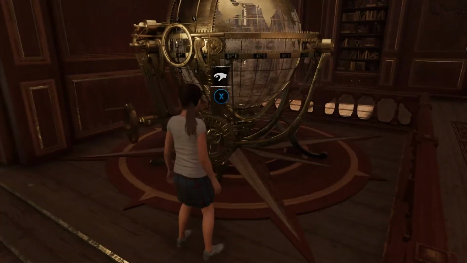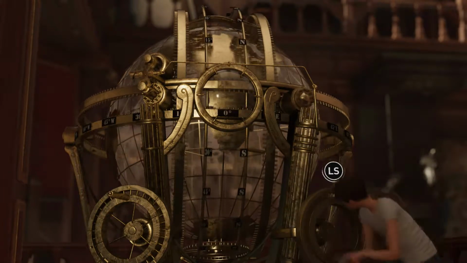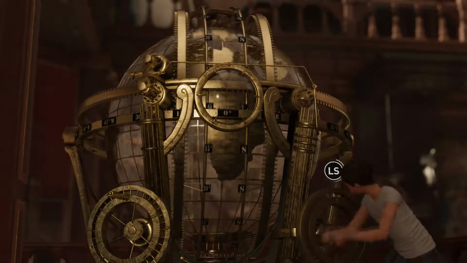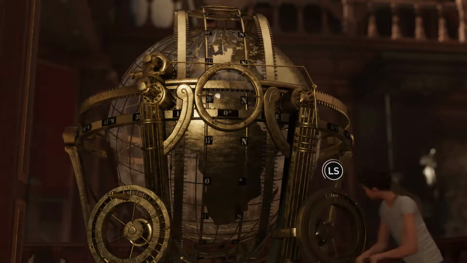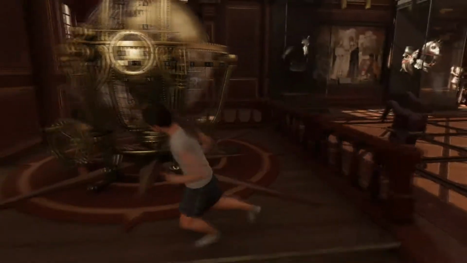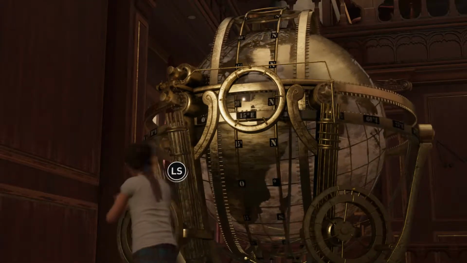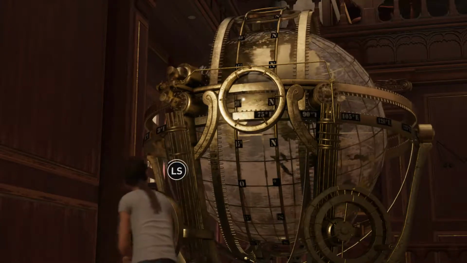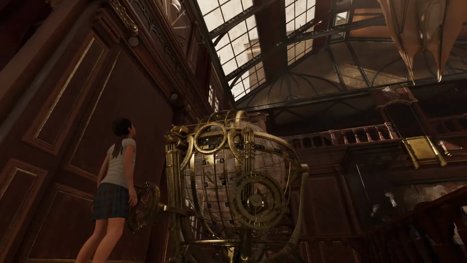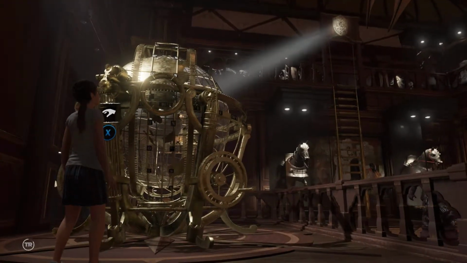Thirty north, 90 east. So that's 30 north. And 90 east. With light, unlock her love's release. It worked.